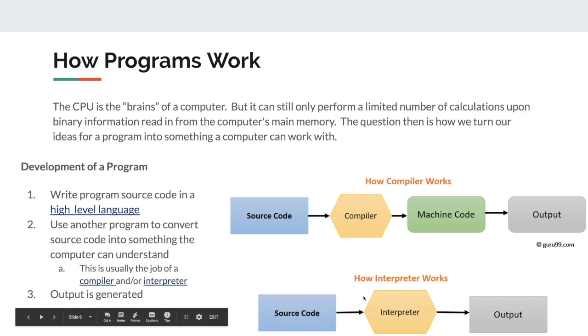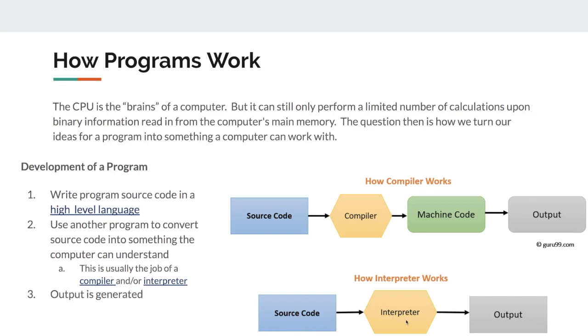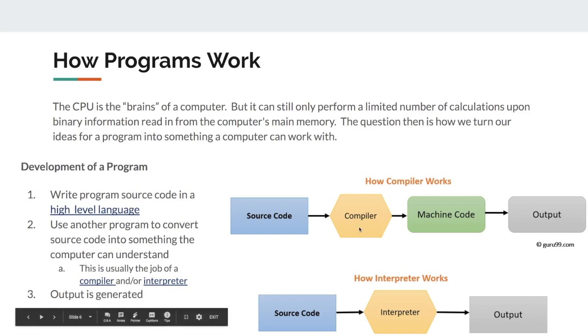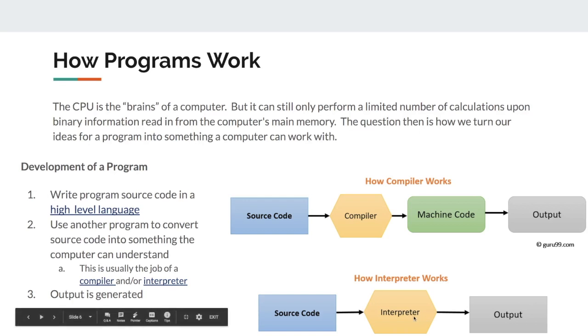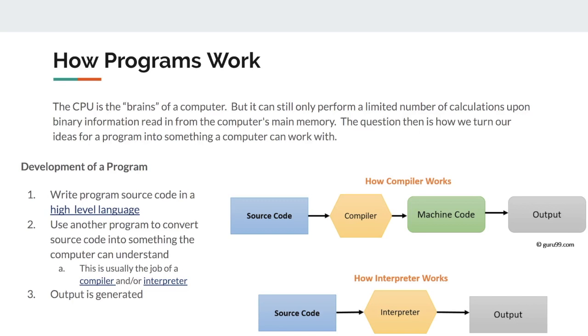Now let's say you're coding in Python. Python is the source code, but then it leverages something called an interpreter. An interpreter acts a lot like a compiler. It will still translate everything from what you write into the ones and zeros of the machine, but it will do it one line at a time instead, whereas a compiler will translate the entire file into machine code before output is generated, whereas an interpreter will do it one little bit at a time and give you output as it goes. Generally, you'll find interpreters are faster than compilers, but the issue is if you do things one line at a time, you may run into errors in, say, line 25 of your program, and you won't know it until you get there and you've already gotten some output and your program just suddenly crashes. Whereas with a compiler, generally what you'll see is if you're running your program, it will find the error before it even allows you to run the program, so you have a time to go back and work with it.